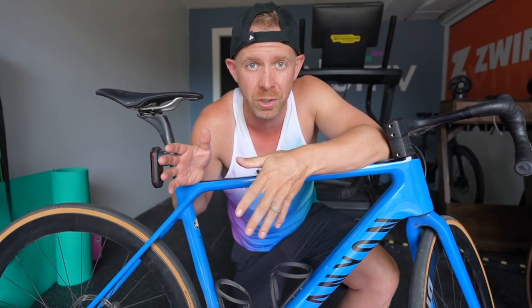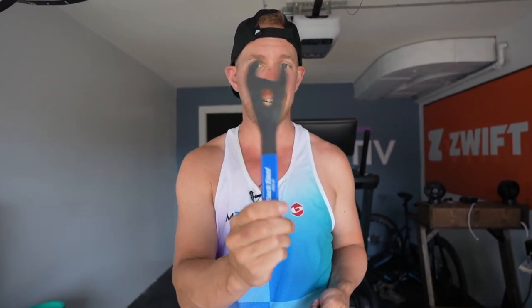That gets us into how do we actually start changing from one pedal to another? And if you're new to road biking, you're not going to have all the tools required to do so. If you search for how to change your road bike pedals, one of the first things that's going to pop up is that you need a pedal wrench. This is starting to get intimidating for a lot of people because it's not just, well, I have to buy a bike, now I have to buy a whole bunch of tools to work on that bike. A lot of bike shop people will say you have to have a pedal wrench. I have this wrench here that would be fit for some pedals, but frankly, even I don't use this 12 years after getting my very first bike. We're going to show you how you don't need that pedal wrench. With something as simple as a common wrench that most people will have or an Allen key, you are going to be able to switch over from one set of pedals to another, regardless of what type of pedals you've got.